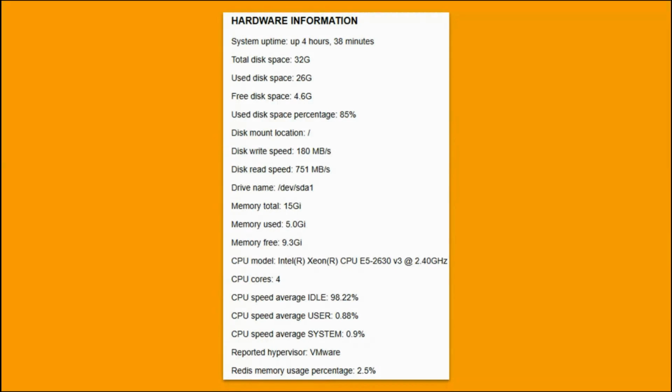Memory and RAM, very important. CPU usage. We can also see, of course, what hypervisor. That helps us know whether a lot of people are using VMware or Hyper-V or Proxmox or ESXi.